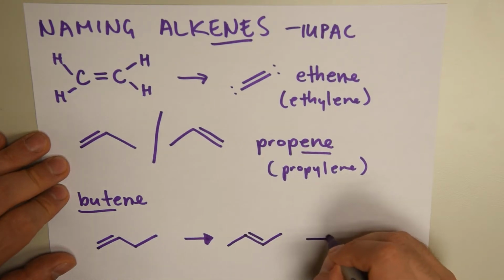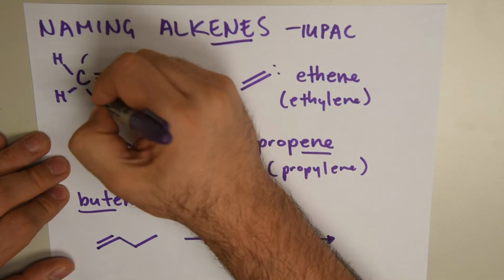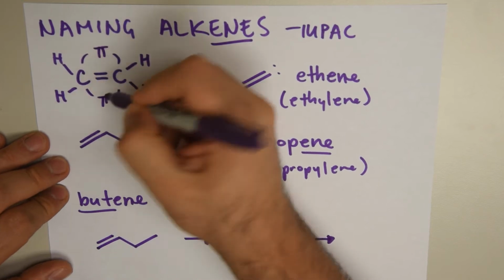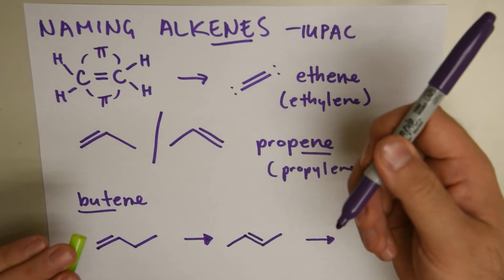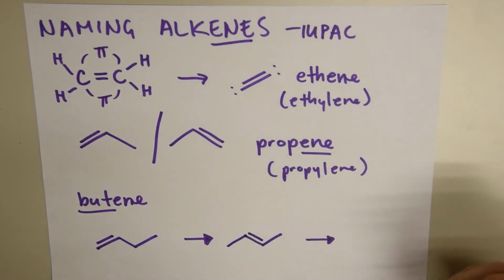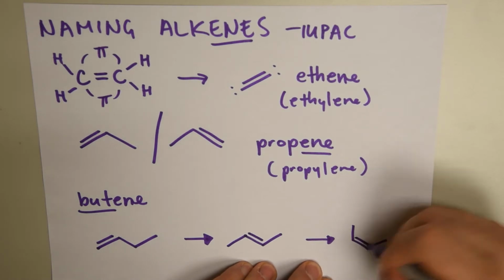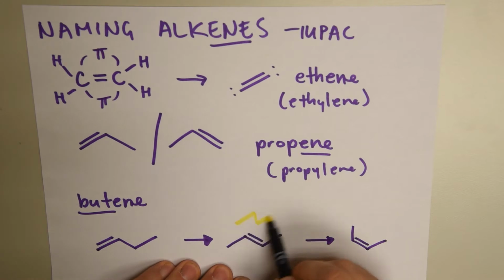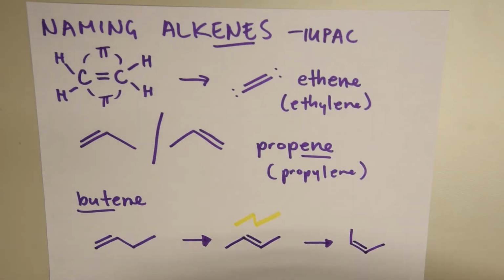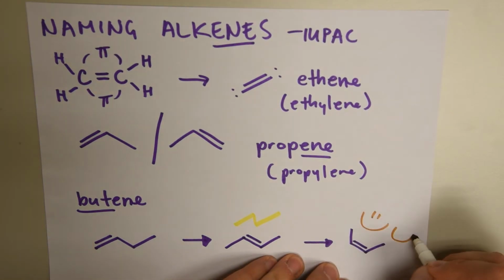But there's a third variation. Why? Because double bonds are not flexible. Remember, here, when we have a structure, there's a pi bond, and pi bonds do not rotate. So that means if I have things on the same side, they're never going to be on opposite sides of that double bond. So we have another shape, which is 1, 2, 3, 4 carbons with a double bond in the middle. Here, what we get is a very distinct shape. If I look at it, the one in the middle is kind of like a lightning bolt, while the other one that I have right here simulates kind of like a smile or a basket, okay?